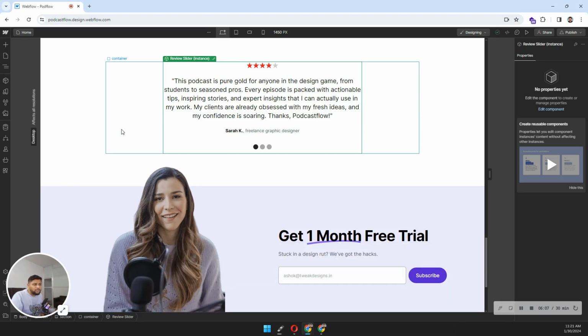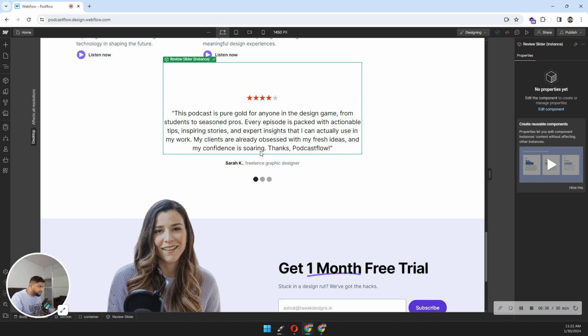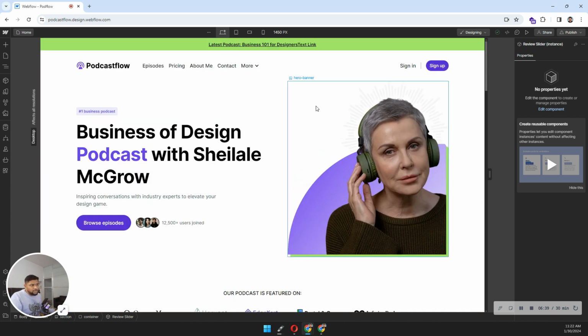If you want to learn more about these components, then go to our Webflow YouTube channel, Tweak Designs, and you can find how to use components in Webflow easily and how to update the content and everything, right? If you want to change the colors of these dots, you can find a blog on our website tweakdesigns.in. You'll find a very simple blog to update these dot colors to match your brand colors, right? Okay, so that was the editing part of updating the content, links, images and all.